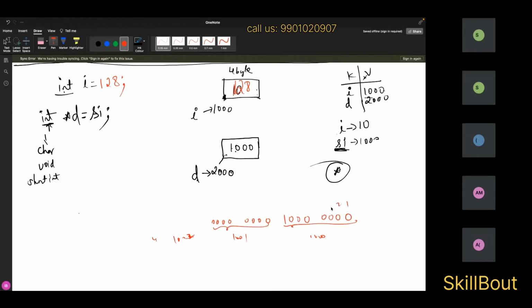Right now, I'll tell this one also. 1, 2, 4, 8, 16, 32, 64, 128, right? And this is 256. Next one, 512. This is 1024, and then 2048, and 4096. Next one, 8192.